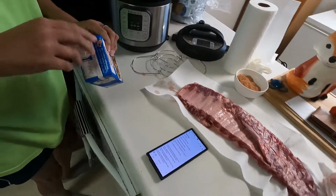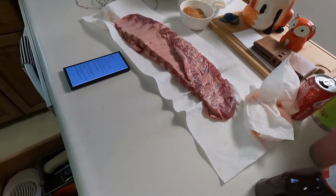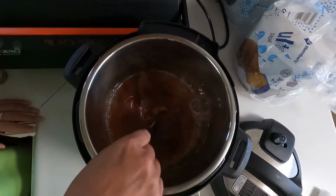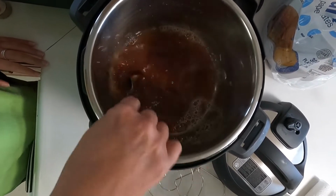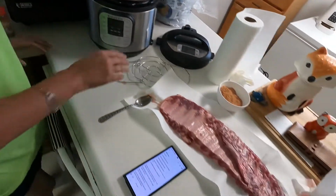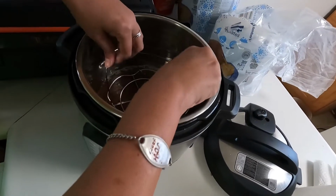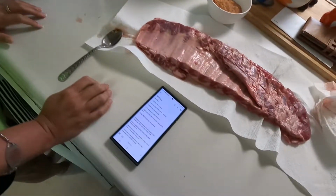Now I want a spoon, and we're going to stir. We mix. Stirring. Mixing. All right, that's good. That was probably really loud, but that's okay. Now we're going to put on our trivet. That's what that's called? Yeah, something like that. Call it a holder thing.